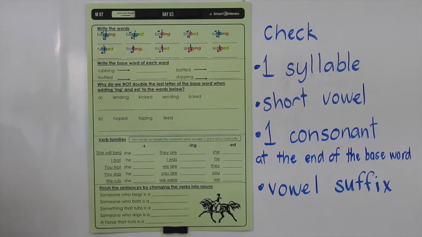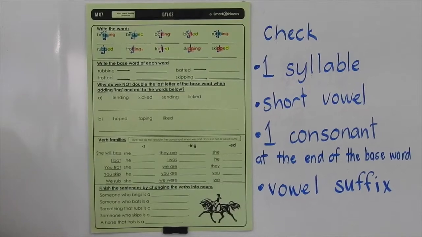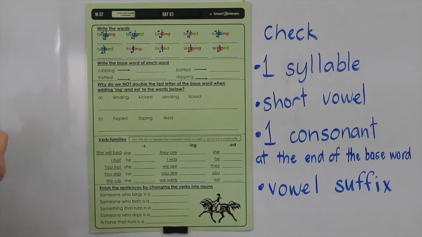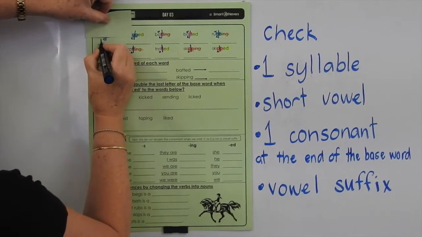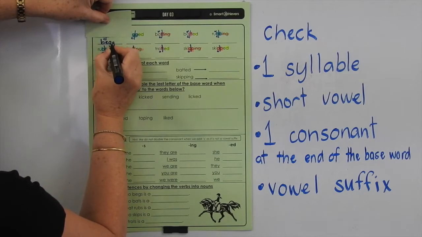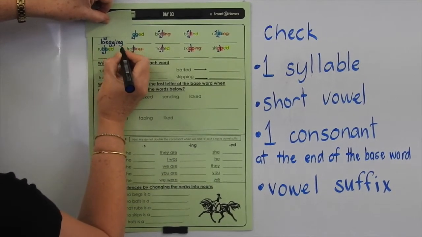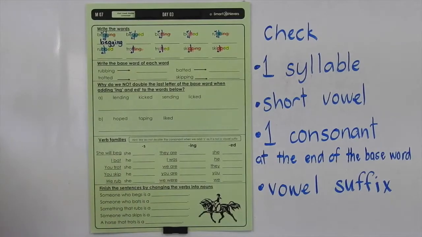Let's go back and read the word, sound it, and spell it. We might break these up into our syllables. So we're going to go beg-ging, begging, B-E-G-G-I-N-G. Or you might want to say B-E-G-G-I-N-G. You choose, cover it over while you write it, B-E-G-G-I-N-G. You can do the rest of those and finish off that page.